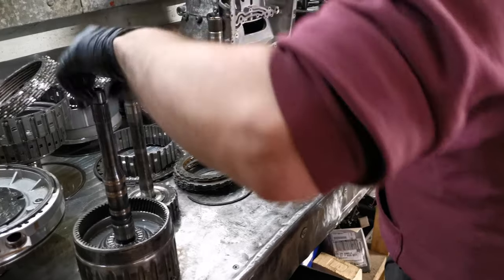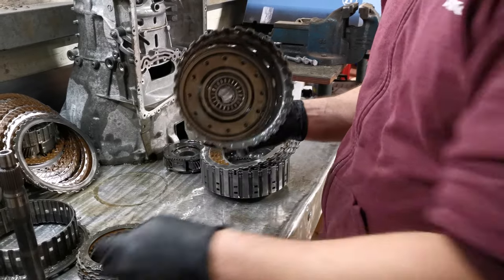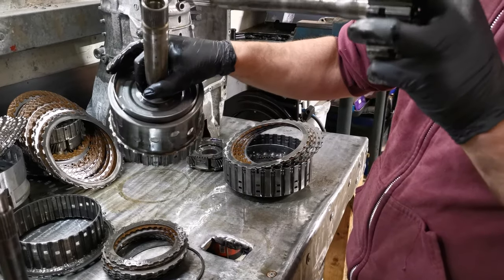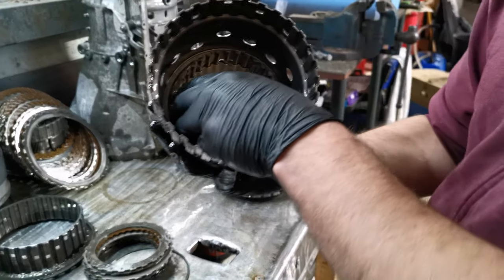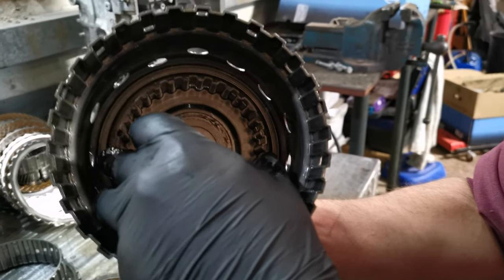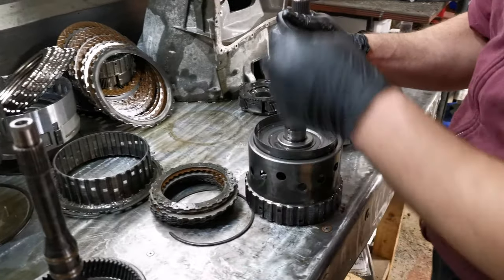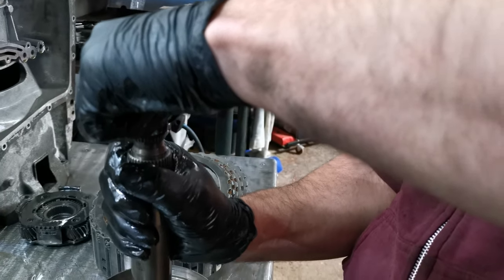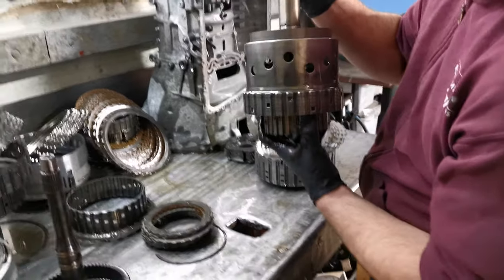Put that to one side. This section here is the A clutch output. The E clutch output will slot through the centre, and there's a bushing at this end and a bushing at this end. So if I slot that through, hopefully you'll be able to see or hear the movement side to side of the E clutch output, with excessive play through the A clutch output. Also, if I flip it this way, you might be able to see that movement just there. You can definitely hear it. So the bushings at both ends of this do have excessive movement.